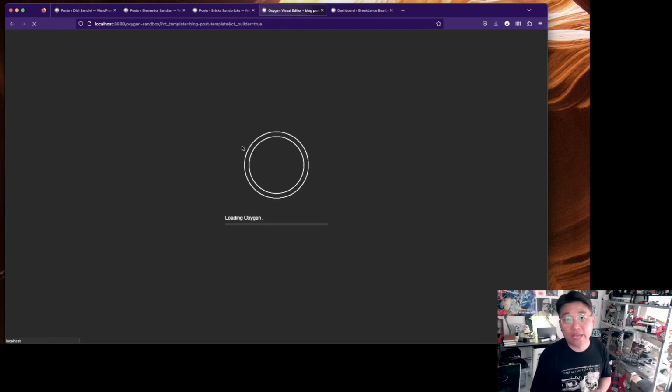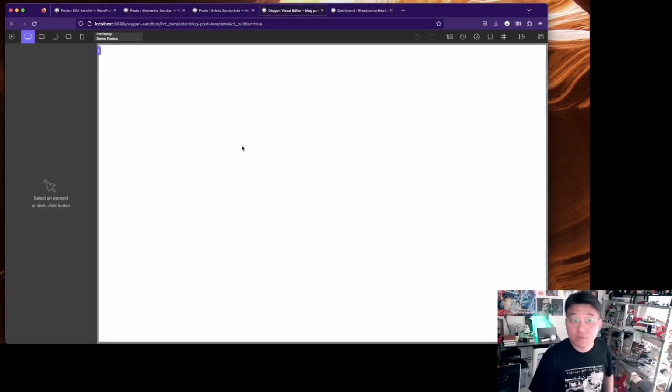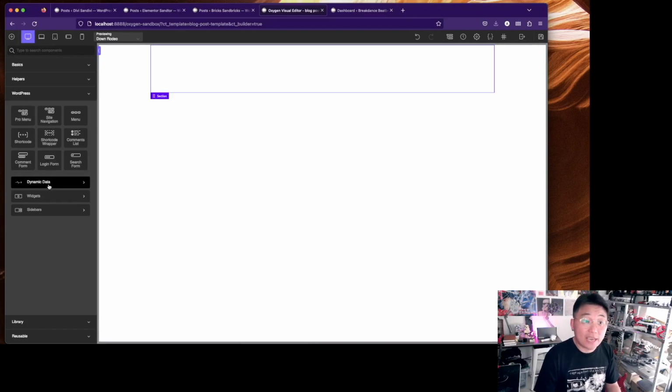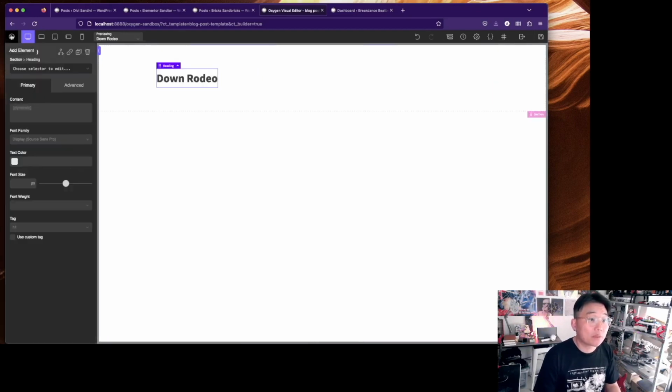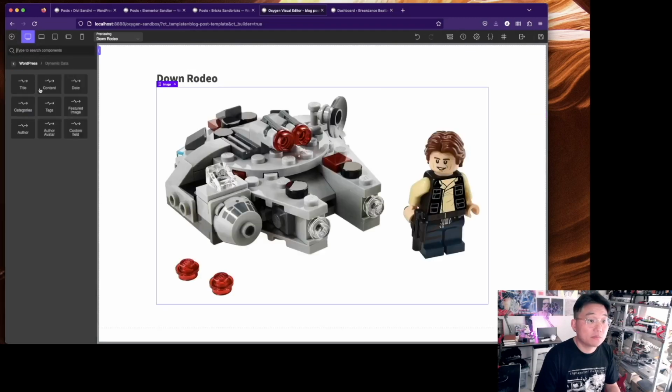That's the only post type we have. If you have custom post types, that's new things for you to worry about, but for now, we won't. If you go to WordPress dynamic data, you'll find title and featured image and content.